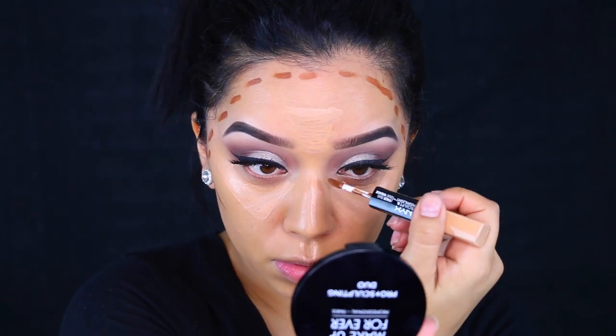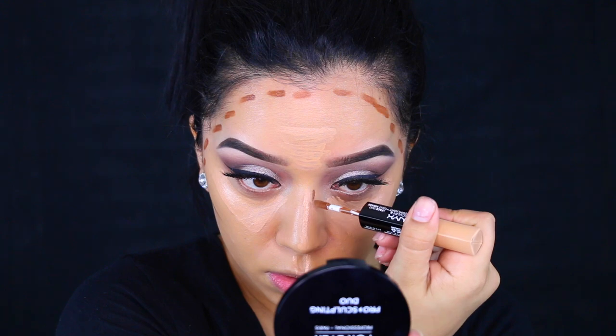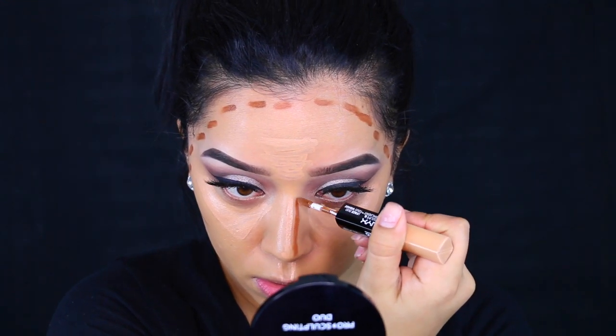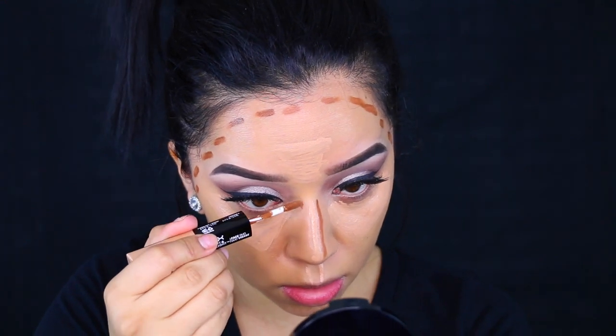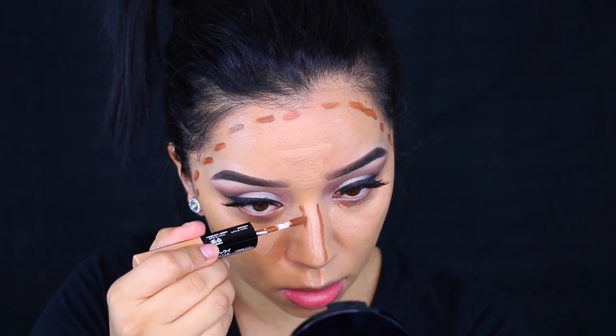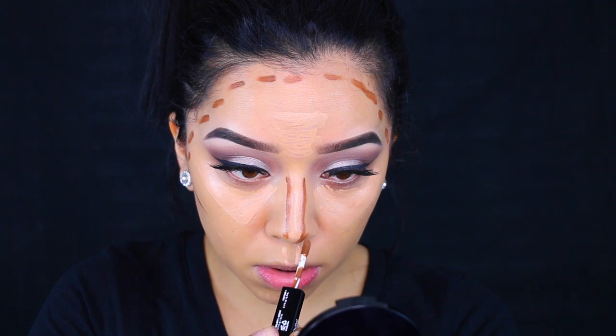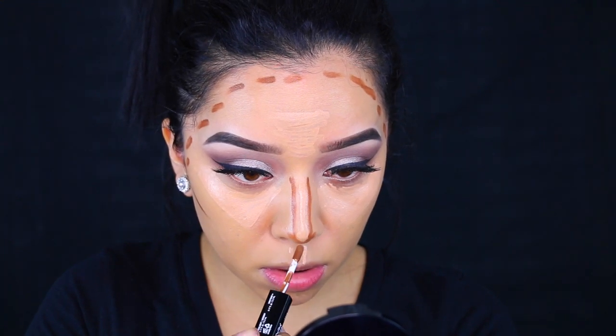I think it has a really nice finish. And at the beginning, like I said, I wasn't too into it, but once I finished applying my makeup, I really like it. It hasn't, you know, creased on me or anything. It looks really nice and I really, really like the color. So I'm just going to contour my nose as well since, you know, we're doing the whole shebang.